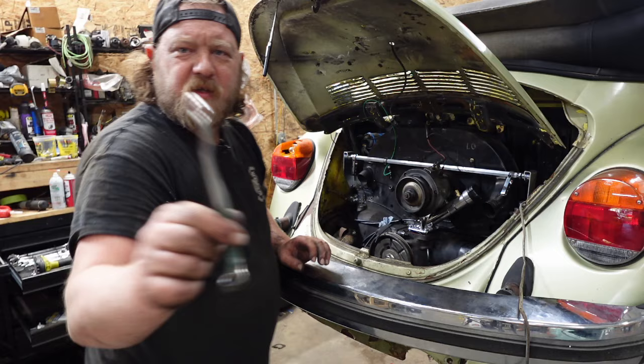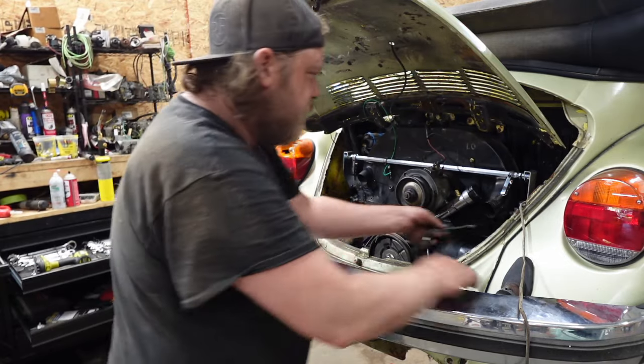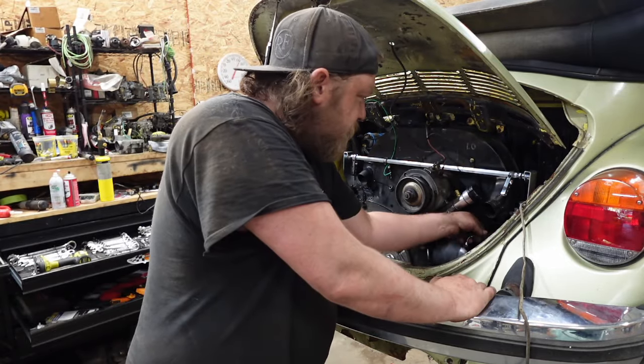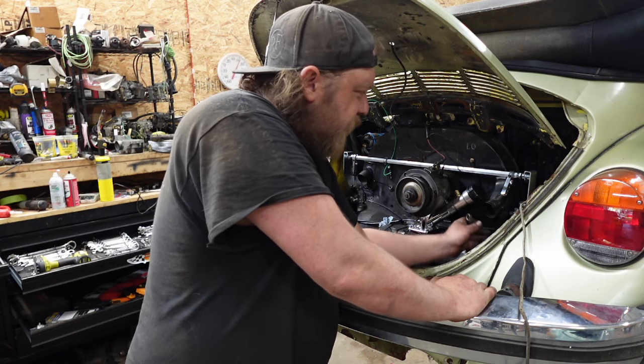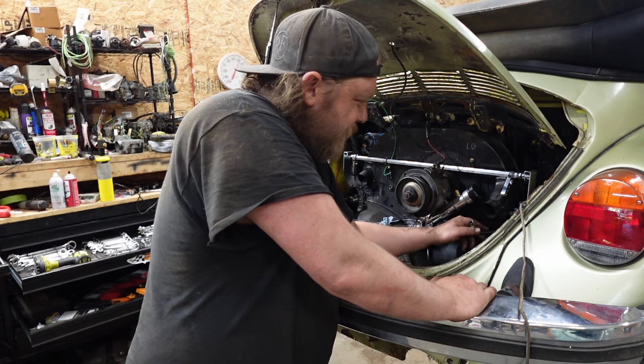Shown this in my other videos. It's my special wavy wrench. It allows you to actually get in here and tighten these down. It's precision ground for the carburetor.